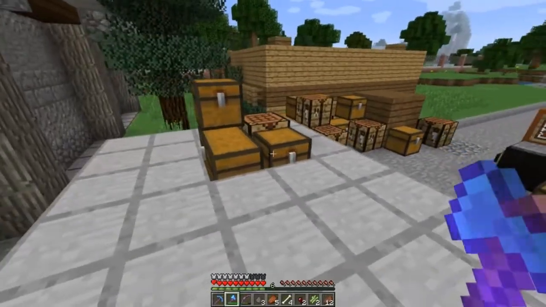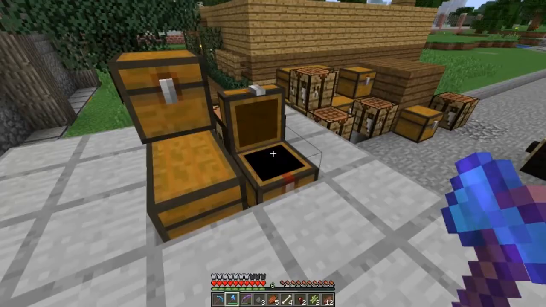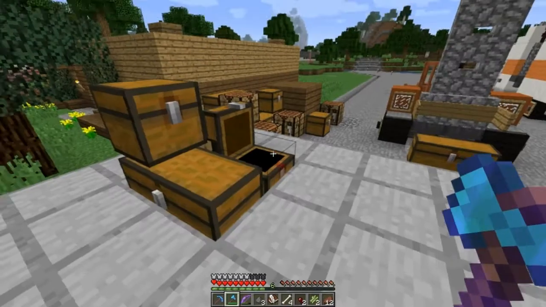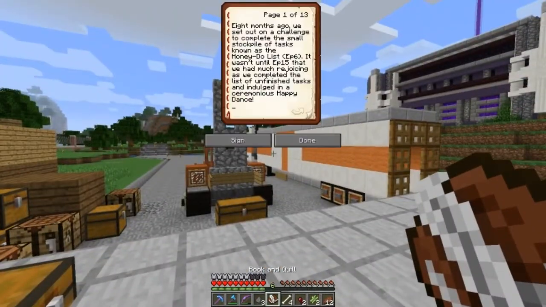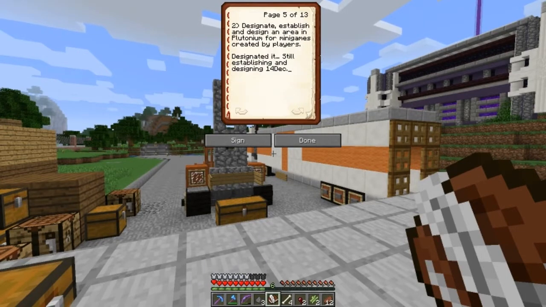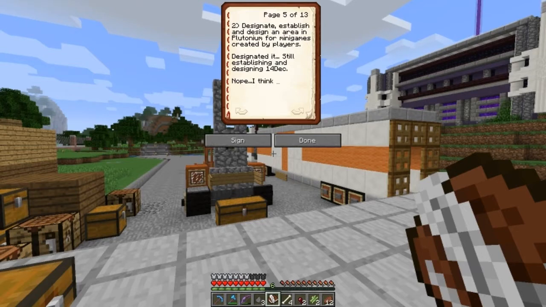Ha-ha! Yeah, random, right here. All right, let's start by writing in this book. All right, so let's see. Designed it, still establishing and designed.